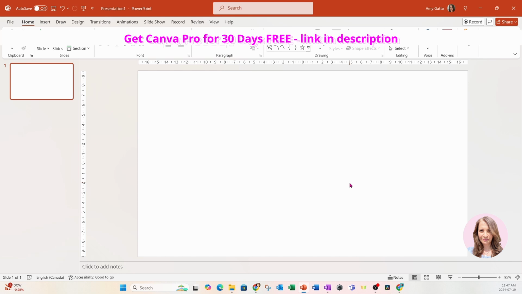Another question I get too is, can I just take what's in Canva and upload it to PowerPoint? The problem with that is that you can certainly try to upload coils to PowerPoint, but what I have found personally is when I have tried to do that, those images become corrupted and they disappear, or you just can't use them. They're not usable. That's what happens to me. By all means, if you're able to do that, that's fine.